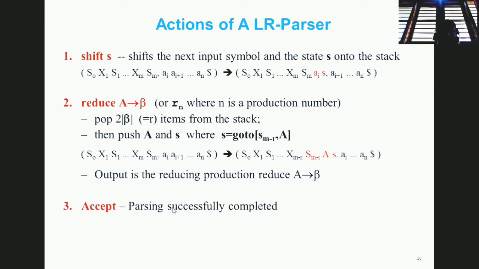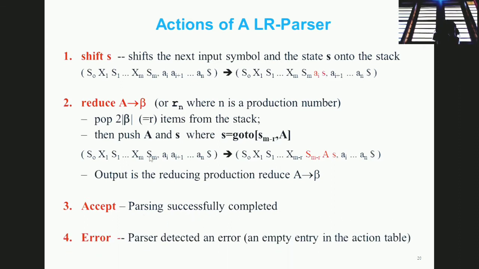Now accept. When you look at Sm, comma AI, assume that you find accept. It means that the string has been parsed successfully. Similarly, if the parser cannot parse the string successfully, then you will get an error message. For example, if you are in a state Sm and there is an input symbol AI, when you look at the action part of the table you will find an empty entry, that is nothing but an error. In that case, we say that the string cannot be parsed using this particular LR parsing.